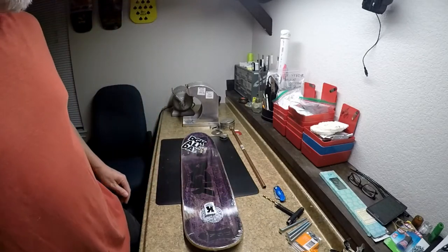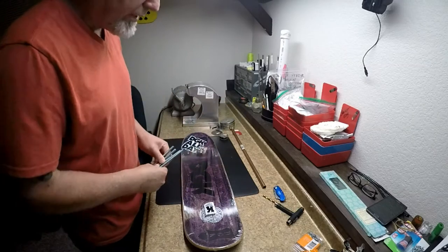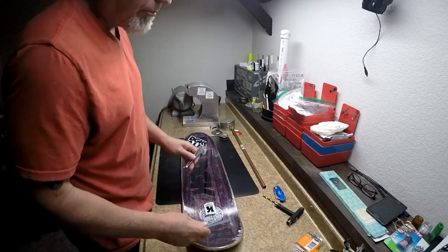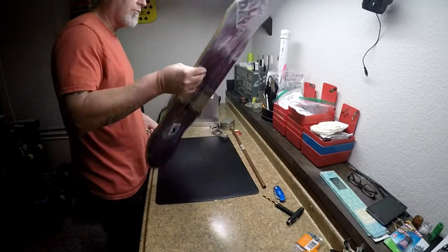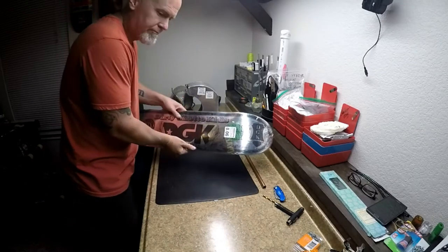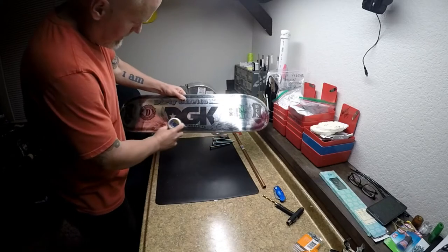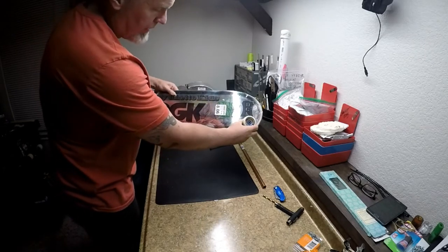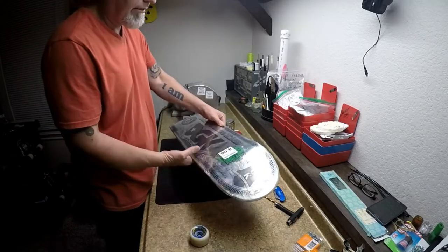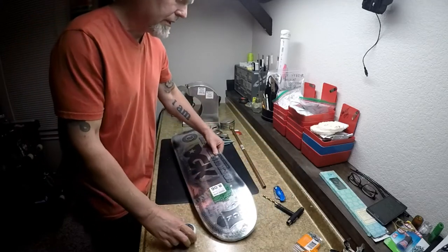So here's the parts that I got. I got four bolts for the wheels. I'm going to put the wheels through here. I'm going to put them at the bottom of the deck, and I'm probably going to put them on this side so that the board will be here. I'm going to put one wheel here over these leaves, another wheel here, and then another wheel out on the end. So what I was thinking of doing, because of the concave and because I'm going to put it at the bottom, that would angle all the wheels down. I don't want to do it like that.